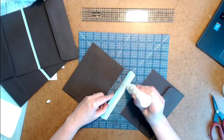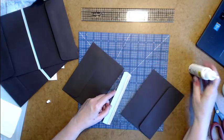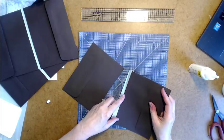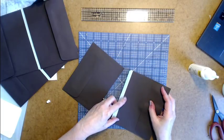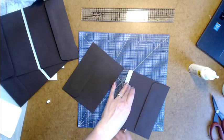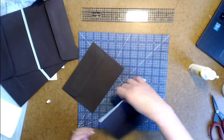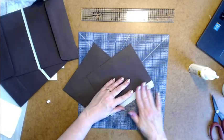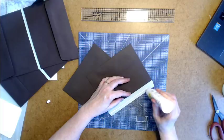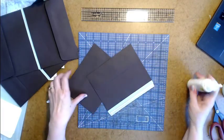The glue that I am using is Scotch tacky glue. It's the same formula as their old Scotch quick dry that was in a red bottle. They just have eliminated the red bottle one, and this is the same stuff, just with a different name and a different bottle, but Scotch has assured me that it is the same stuff.